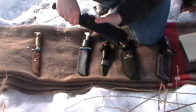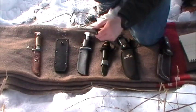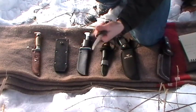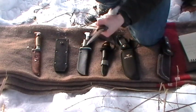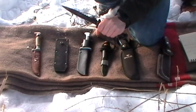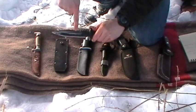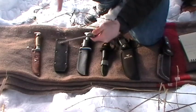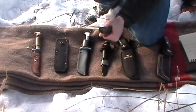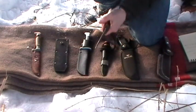So we went to Cabela's, and I found this Ontario LSA knife, I believe it's called. It's their Spec Plus model. Yep, LSA, and big, long, straight blade, serrated back with a false edge up here. And it didn't take long to realize that, although it's big and looks pretty cool, that doesn't make it a good survival knife.